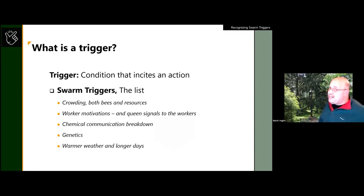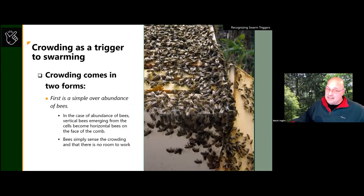There's chemical communication breakdown with massive amounts of bees — the queen's pheromone isn't getting around, her footprint pheromone isn't there. There's also simple genetics: in Africa, if a hive swarmed away another one moves right in. Our bees are not that swarmy, but some of the races we do carry have swarming tendencies. And then there's the simple point of nature — warmer days and longer sunshine available to them.